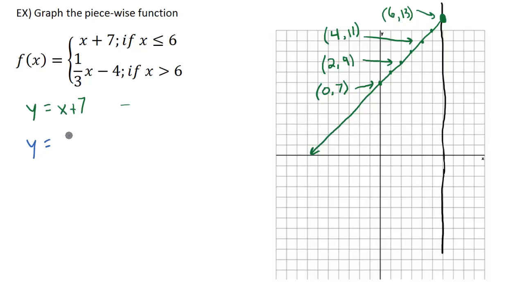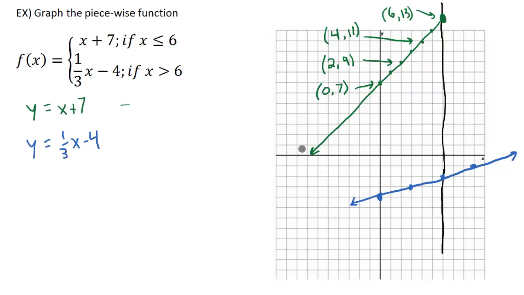That's going to be y equals 1/3 times x minus 4. So let's plot that on my graph. My y-intercept is negative 4. So I go down to negative 4, plot that. And then use my slope to plot another point. So my slope is in front of the x. It's 1 over 3. So I'm going to go up 1 over 3, plot a point, up 1 over 3, plot another one, up 1 over 3, plot another one, and then I could run that line through those points. Okay, that's as straight as I could get it there.